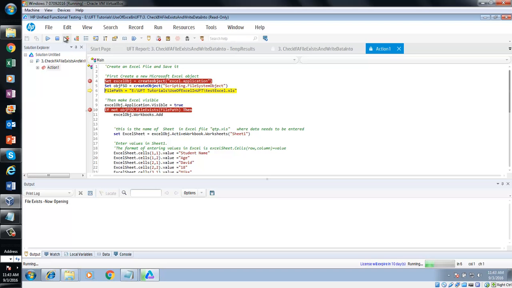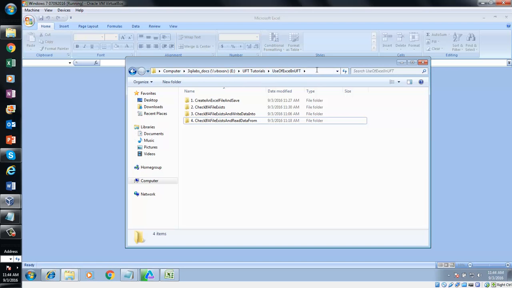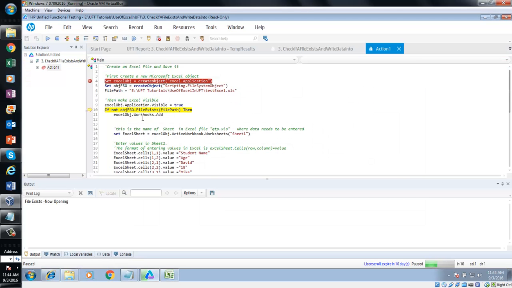So we have created an Excel object, but remember we do not have anything here. Up to now we do not have any Excel file here. Now, if not that file exists, that means the condition is true, that file doesn't exist.